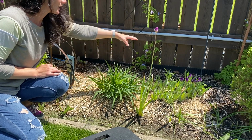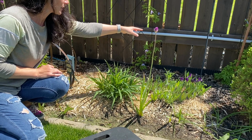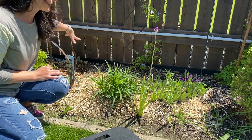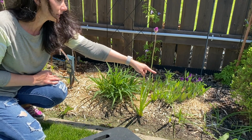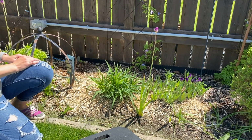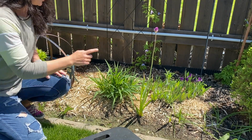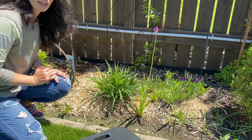And then I think I'll stick another one in kind of back on the other side of the clematis there, and that'll be 3 over here. I might try and pop one up at the front here, and that'll be 4, and I might see if I can stick a couple more in another spot. So we'll see what I'm gonna get fit in here, and we'll go from there.